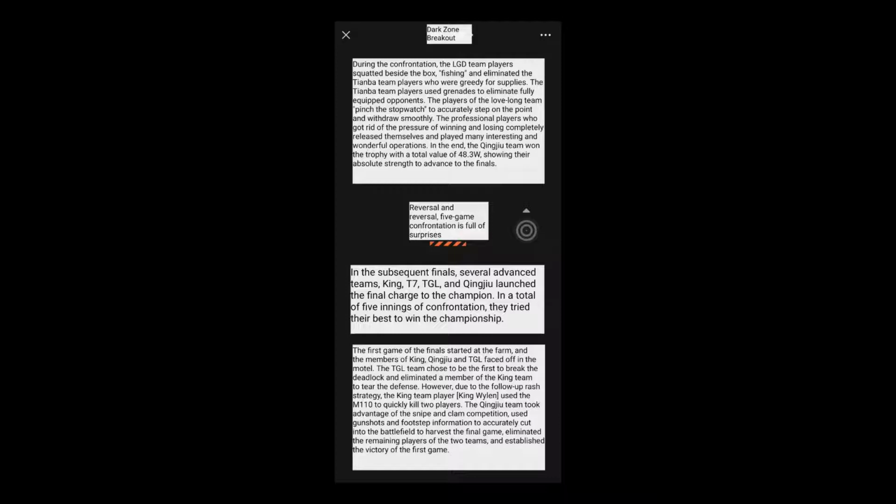The first game of the finals started, and the members of Xingjiu and TGL faced off in the motel. The TGL team chose to be the first to break the deadlock and eliminated a member of the King team to tie the defense. However, due to the follow-up rush strategy, the King team player, King Wailan, used the M110 to quickly kill 2 players. The Xingjiu team took advantage of the sniper and camping competition, used gunshots and footstep information to accurately cut into the battlefield to harvest the final game, eliminated the remaining players of the 2 teams, and secured the victory of the game.